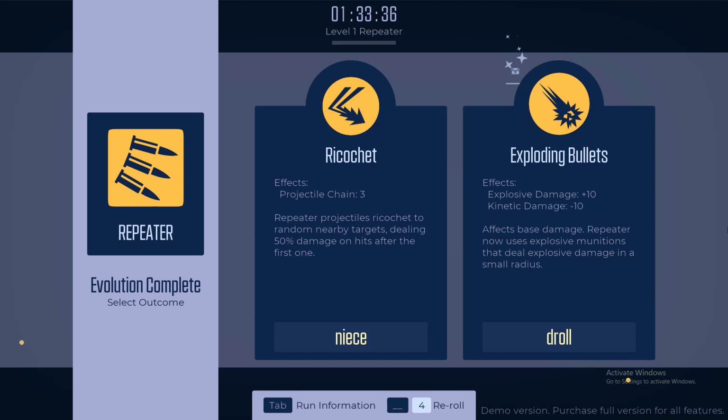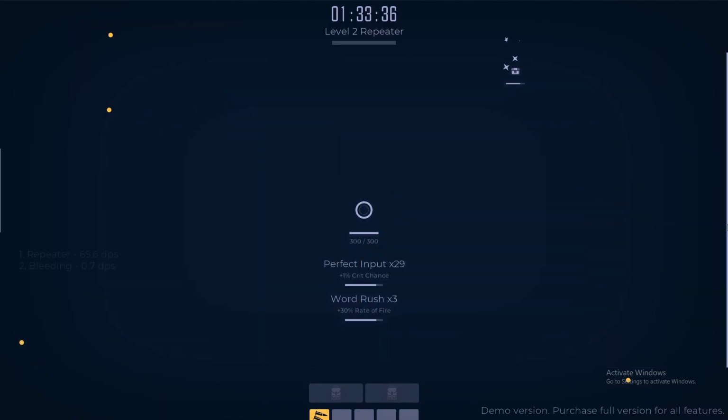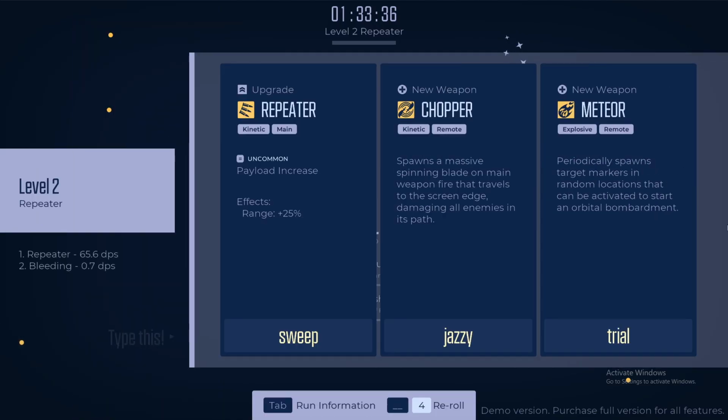Yeah, I don't know what any of these mean, so we'll just pick one. I'll go with exploding bullets. Why not? Oh, we leveled up twice. Okay. Payload increase. That's greater range. Chopper spawns a massive spinning blade on main weapon fire that travels to the screen edge, damaging all enemies in its path. That sounds pretty cool.